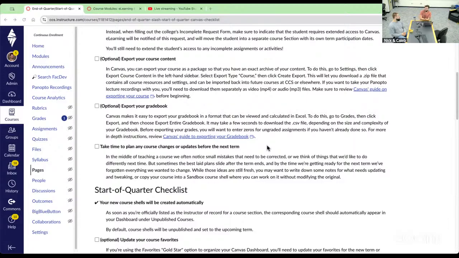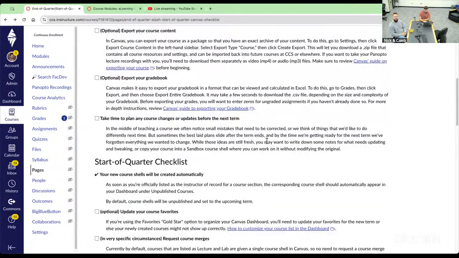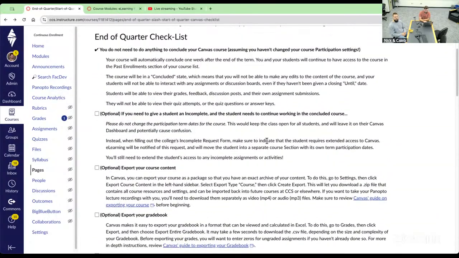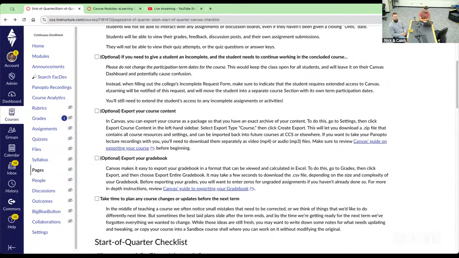I should do that differently next time. If you don't write it down, you're probably going to forget it when you come back after winter break and you're setting up next term's classes. So take a moment to write those things down. If you really want to and you have the time and you want to make those updates now, sure, go for it. But at the very least, I highly recommend just taking a few minutes and making yourself some notes of what you need to change. All right, so that's kind of all the main things that we recommend doing at the end of the quarter, unless anybody can think of anything else that we are missing on there.